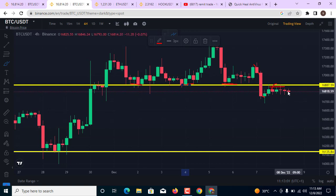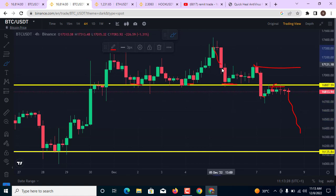Now, even though you see the market try to shift a little bit to the upside, remember this level of resistance is very, very important to the market right now. So the market is still going to head back down. That is what I am expecting on the BTC USDT 4-hour chart. In the immediate short term, guys, the market should still move back down in continuation with this move. You see the market move down, retracement, it moves down, retracement. So the market is going to continue again. In that formation, we see a lower low here, a lower low as well at this area, and a lower high and another lower high as well. So the market is already forming a downward trend.